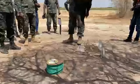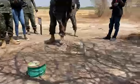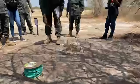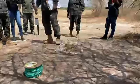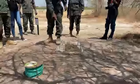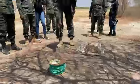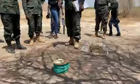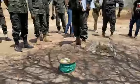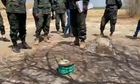You can see, they look the same, but the color is different. This is green. This one is a faded kind of color. The dark green is the slow burning. This is the fast burning kind. This is the detonation cord. You see, they look very alike, but if you mistake this one for this one, that means death and destruction. Because this contains platinum in it. They are one of the primary high explosives. So therefore, training is important so that they are able to distinguish the difference. But they literally look the same.